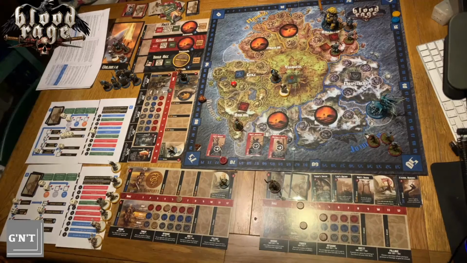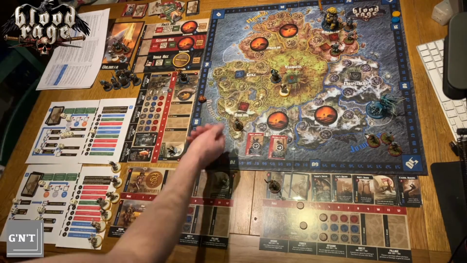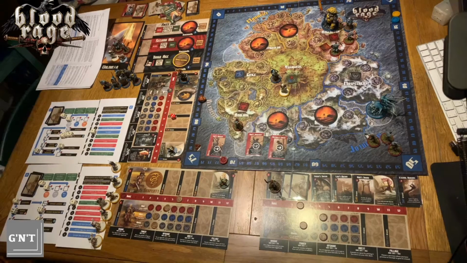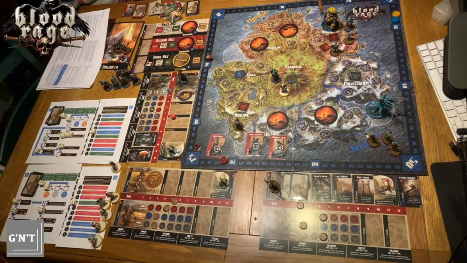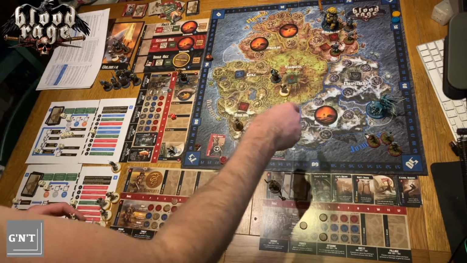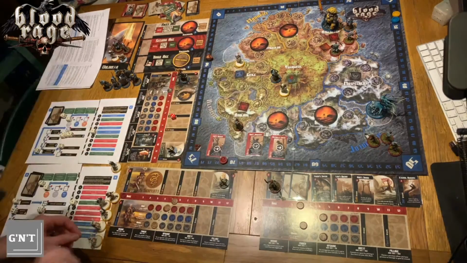I need to control the blue, don't I? That sea monster's got 3 health. Wow. Brutal. Right, sea serpents. Serpents, what are they doing? 3. They're going to invade with a warrior for 1. And they're going to invade in... 1, 2, 3, 4, 5, 6. Okay.